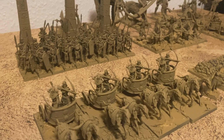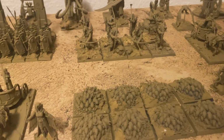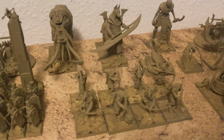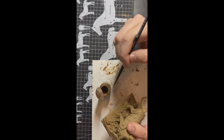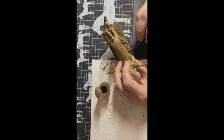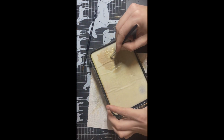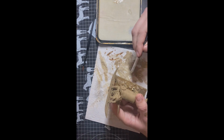In order to spray them, I use this Citadel Sandry Dust, and this is what the army looks like after I primed them. It's really starting to look like something, but I also want the bases to pop a bit more, and in order to do that, I started to use Seraphim Sepia from Citadel. This is a quite simple process, you can't really put too much on there, so just get in there and just put the shade all over. And when you're done and it's dried out, I put a mixture of Sandry Dust and Zandri Dust, mixed up the color, pretty much 1:1, and then just drybrushed it all over the base.